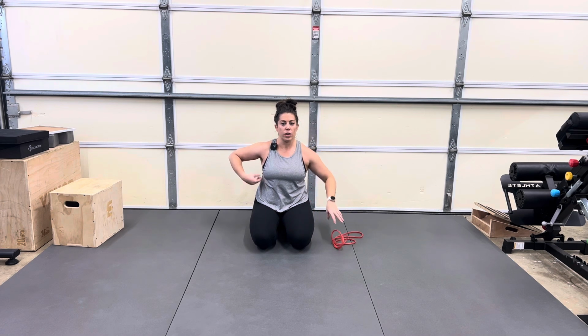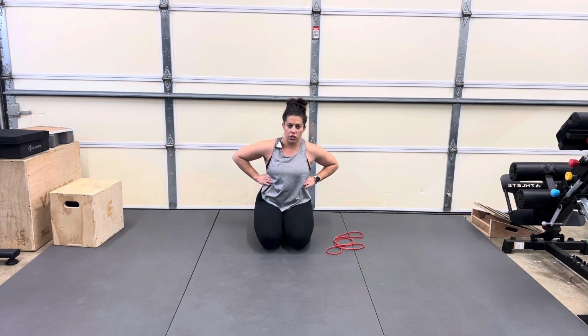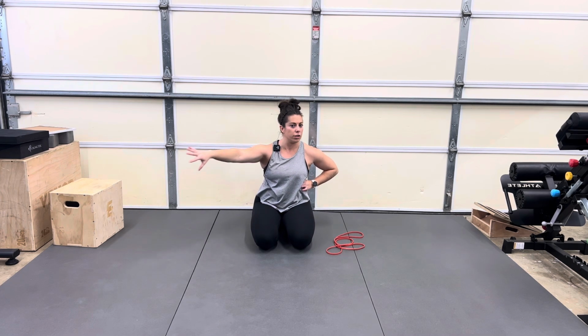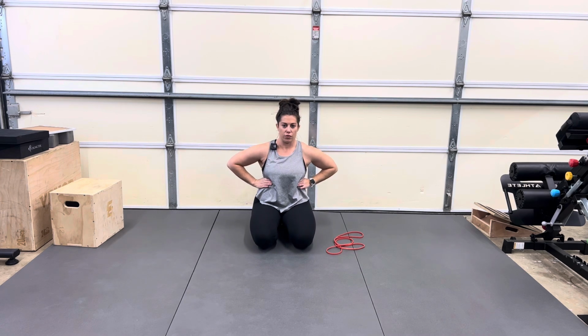So you're going to put your hands right at your bra strap or slightly below at the bottom of your rib cage. Then from there, all I want you to think about is closing your mouth, inhaling very slowly in through your nose. If you go fast, your body will take the path of least resistance, which will be what you're already really good at breathing, which is usually going to look like this. And we don't want that. We don't want these muscles tensing up. We want them to be relaxed. So instead, we're going to go very, very slow.